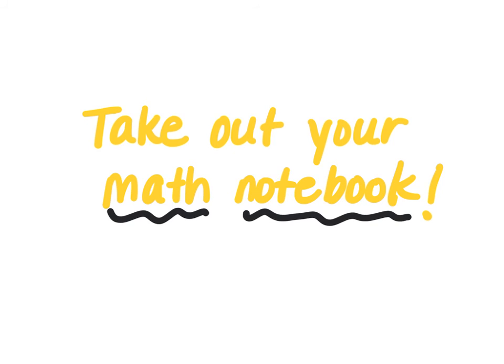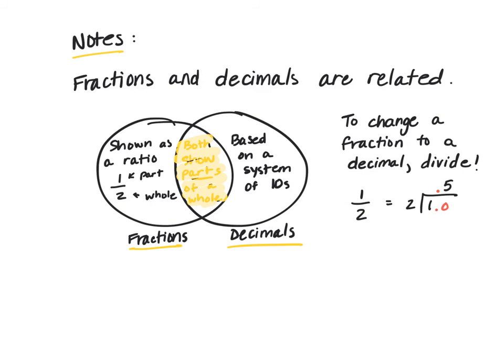All right, so the final part of this video, you're going to need to get out your math notebook. So here's what we're going to write in our notebooks. I want you to write down that fractions and decimals are related, the similarities and differences of fractions and decimals, and then write yourself a note about how to change a fraction into a decimal. All you have to do is divide, and remember this symbol right here actually means divide.